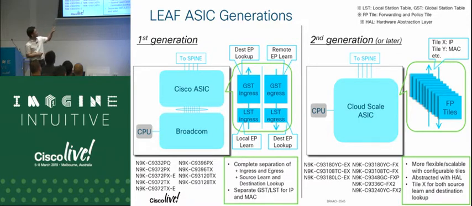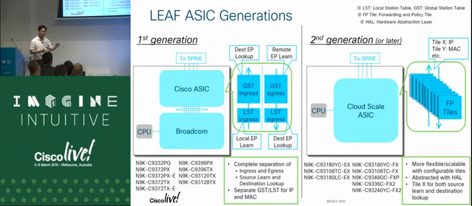So in the second generation ASIC, we only have one gigantic ASIC, and that's it. And then inside of that, we don't have GST or LST, but instead, we have FP tiles, forwarding policy tiles, and then a lot more than 4. And also each tile's capacity is a lot more than the previous one. And then the best part is, we can use it for both ingress and egress direction. So we don't have to duplicate the information.